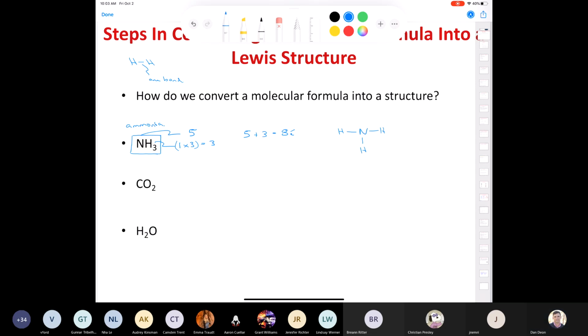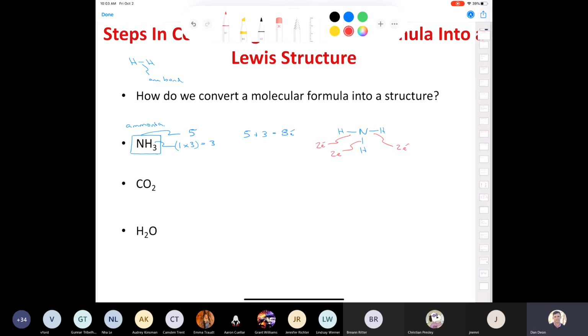In a covalent compound, a bond represents the sharing of electrons. This is not a trick question. How many electrons are represented in this bond that I have the red arrow pointed toward? How many electrons are shared in a single bond? Exactly, there's 2. So I have 2 electrons here, 2 electrons here, and 2 electrons here.